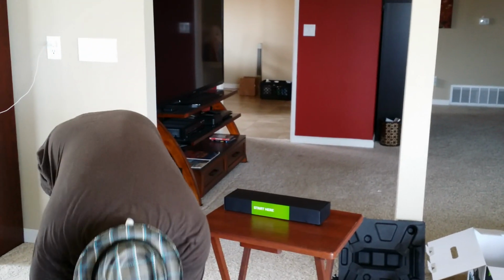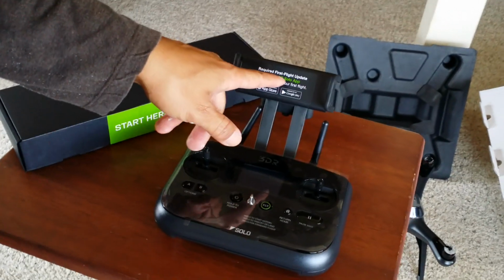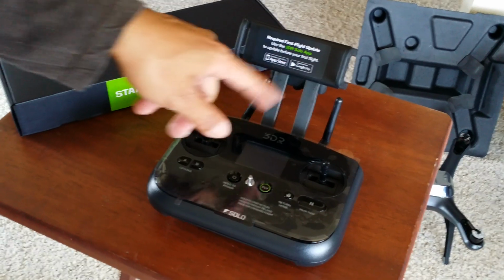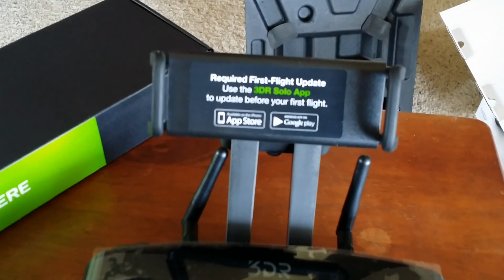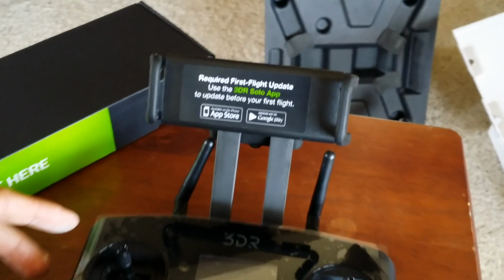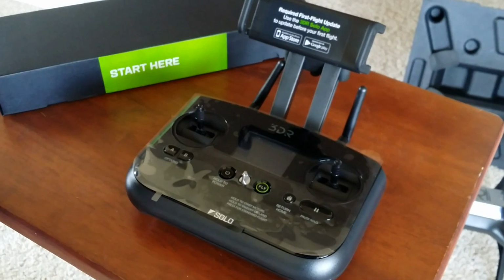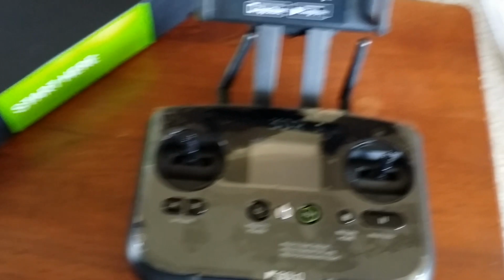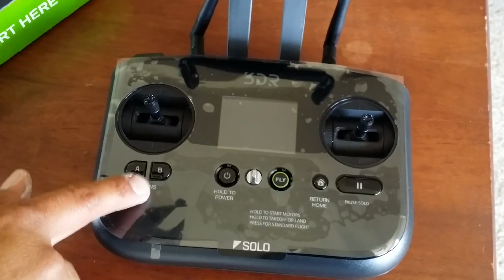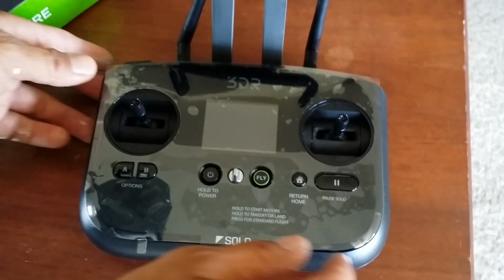But let's take a look at this, the controller. So it says required first flight update. Use the 3DR Solo app. And of course, you can see that it uses the Android or Apple. The gimbal, this is a very smart looking gimbal setup. And it just says, you know, hold to power on, fly button, so like a pause button. Looks like this is to scroll through some of the menu options, or, you know, we'll look into that later.